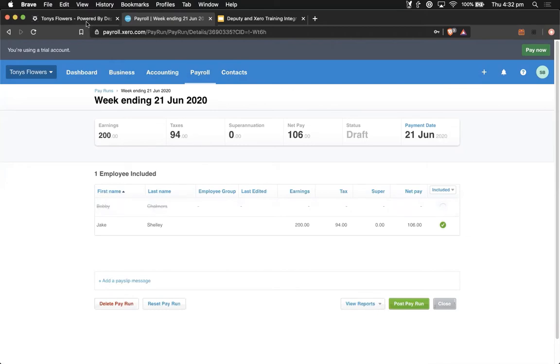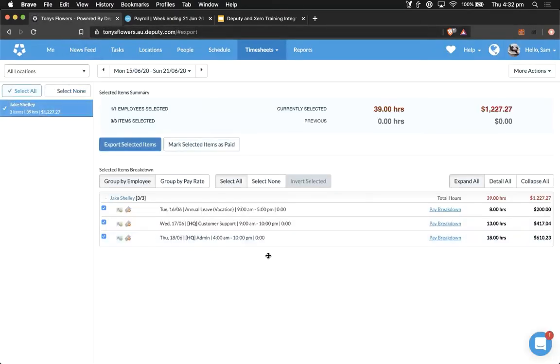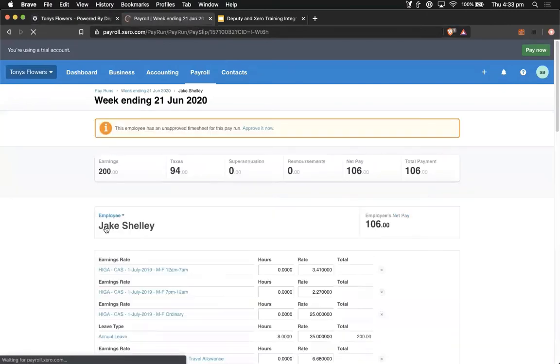And what we also did is we did 3 main types of timesheets here. So what we did is we did an actual, as you can see, he worked in the HQ, he worked in the admin, and he did an annual leave. And the reason why we wanted to kind of robustly test all these different aspects. Leave is something that we'll get into a little bit later as well, but it's really good to see how this information gets broken down.